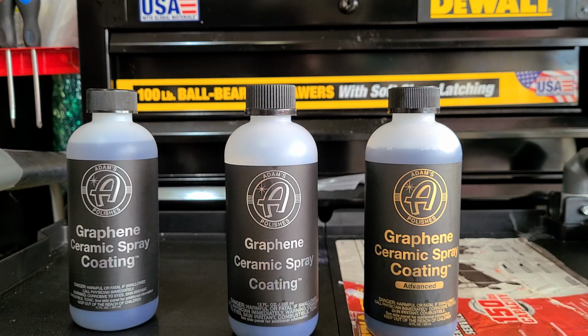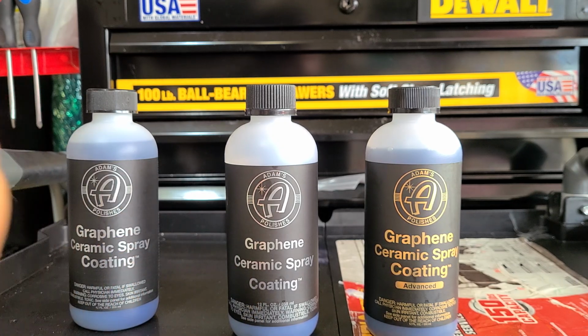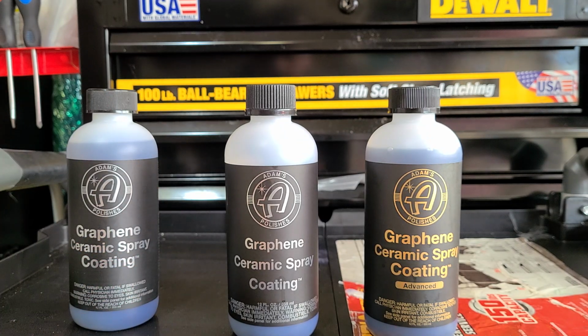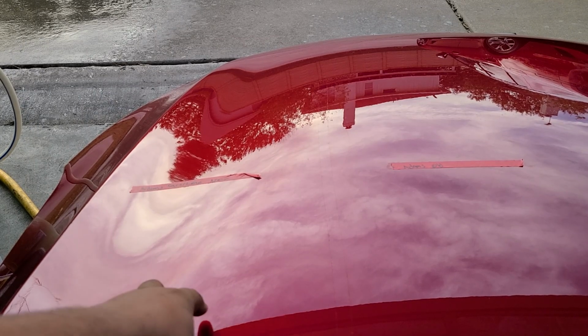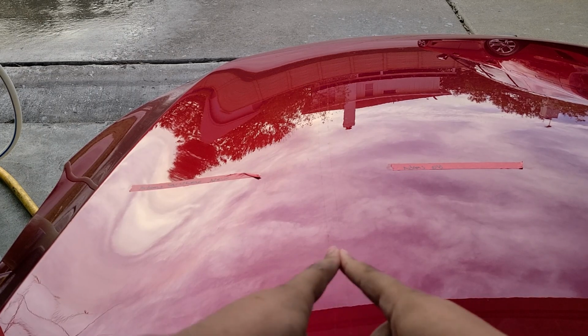All I've seen from what I could find on their site and from Adam's reps in the group was give it at least 4 to 6 hours and you're good to go. So we gave it plenty of time past that. So I think we're gonna be good to go. So let's go ahead and get started on this test and we'll see how it holds up. All right, so we got the new on the left side, old on the right side. You can kind of see the tape line there.